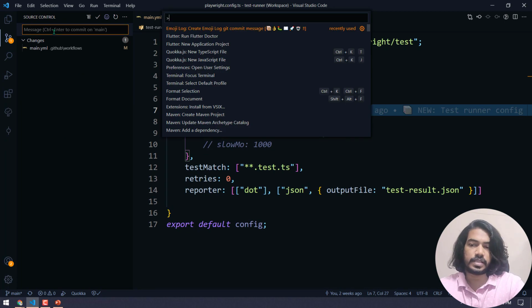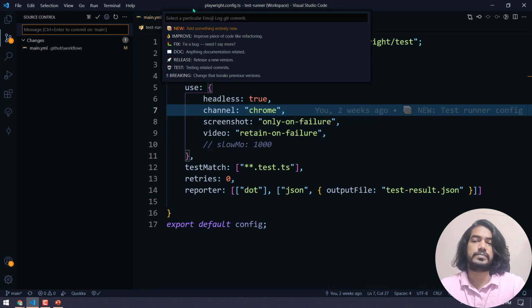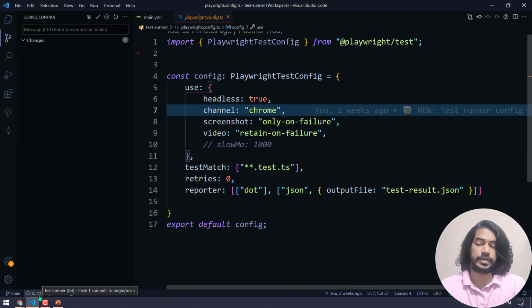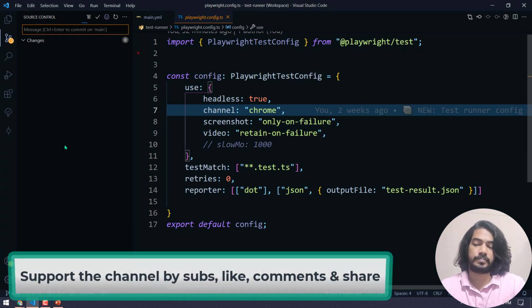Okay, so I'll use Control Shift P to bring up this emoji log. This basically gives you some kind of visual for your git commit logs. Okay, so I'm going to commit, that is what I'm doing, but with some icons and everything. So here I'm going to say "test all", that's fine. Okay, so I'm going to press Control Enter and push to my master branch. Here you can see that we have a push pending, so I'm going to click on that. It will push to my master branch, I mean the main branch. Master and main are both the same, only the name is changed.